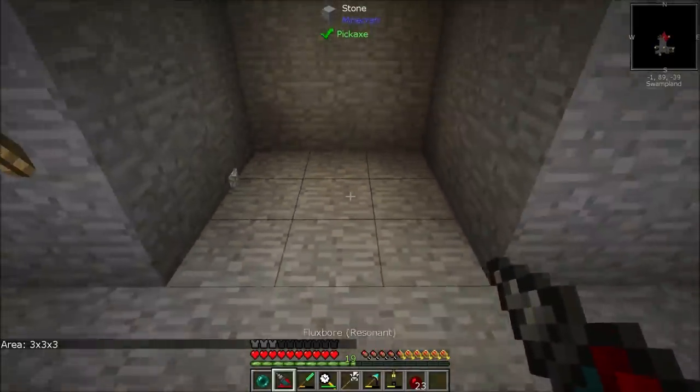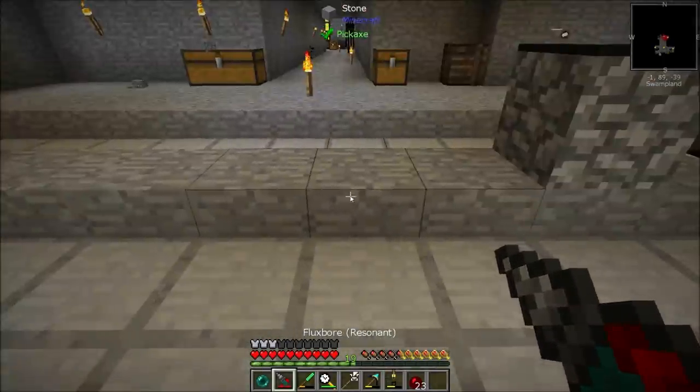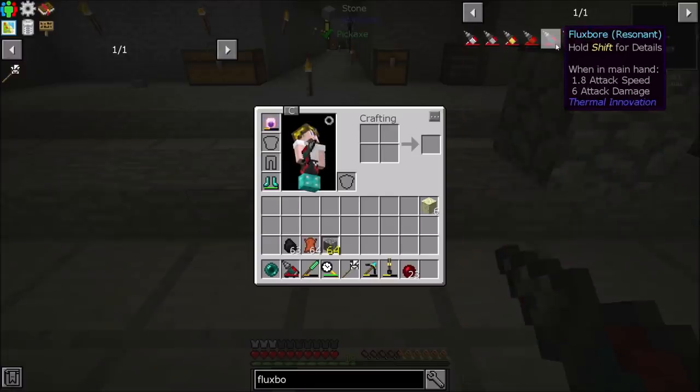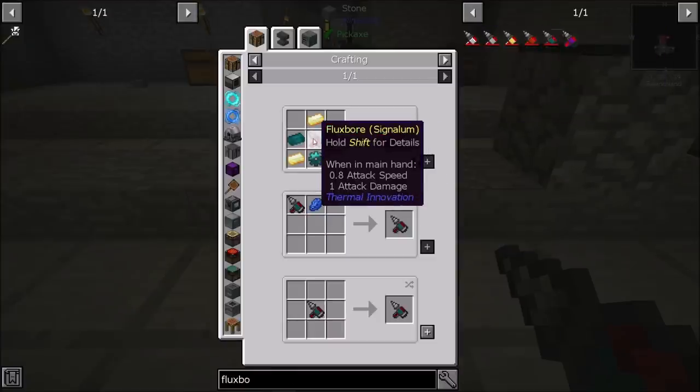Whoa, that is awesome. Flux bore resonance. I gotta see what this thing is. I love this thing. Not a creative. And it's the top tier one. Holy crap, which requires all the other tiers.